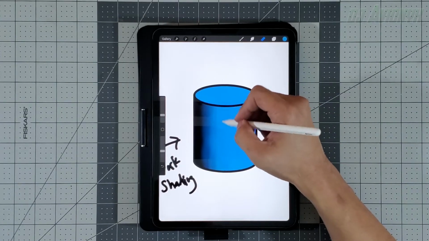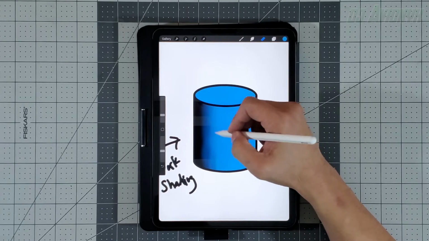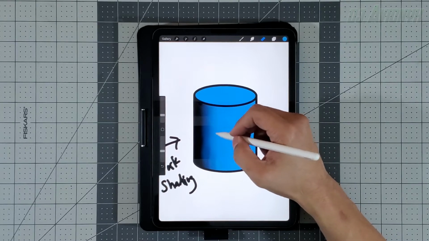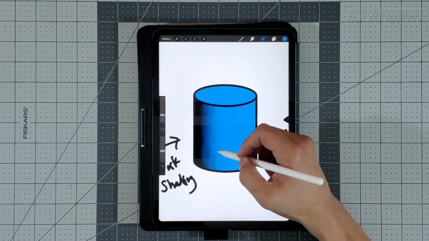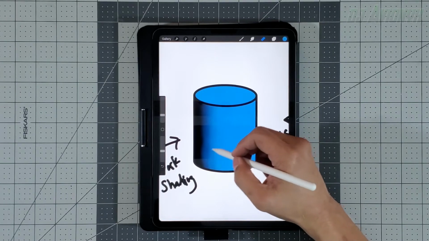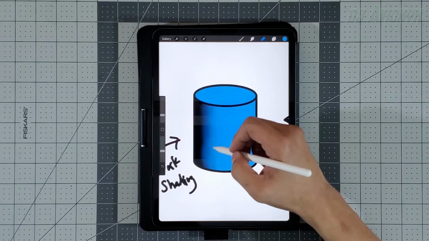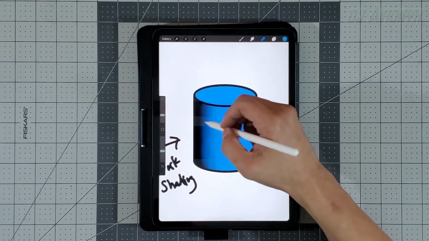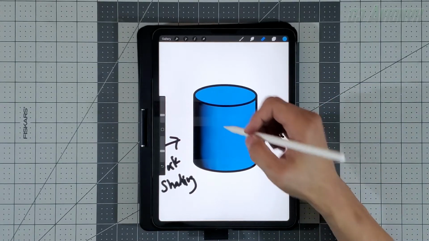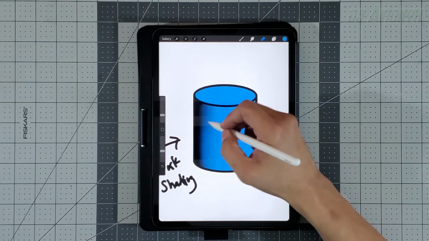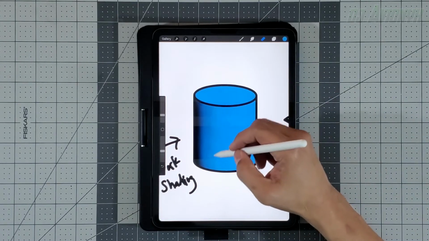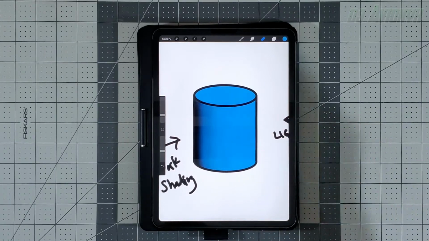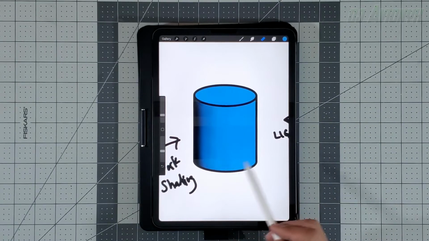Just keep working it. You don't want any sharp lines that you see. Just kind of literally blur the lines with the eraser brush tool that we selected, the soft airbrush. Just kind of work your way from right to left, or whichever way your light source is coming from. It's all about finessing the pressure tip. So that's basically how you do the shading.